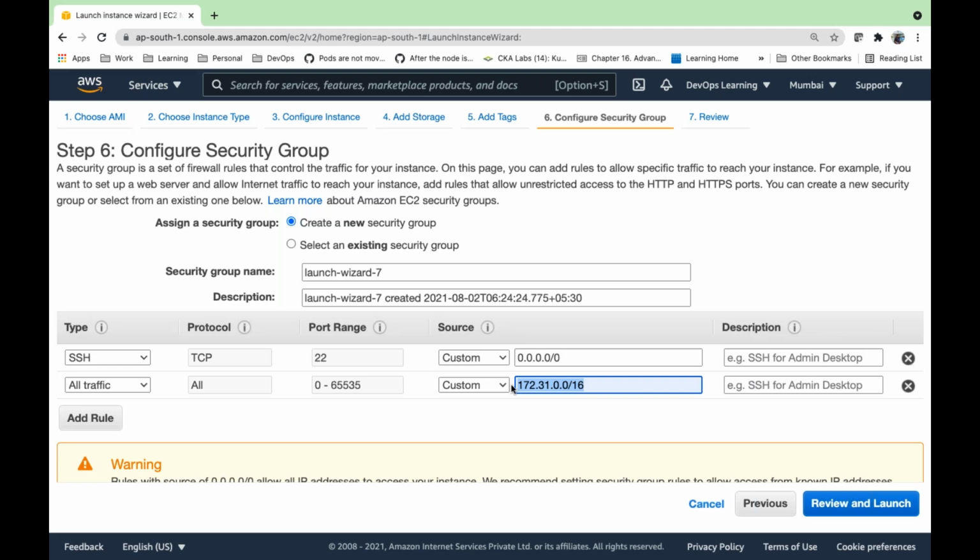In that VPC only I am creating my Kubernetes cluster. In that case, whatever machines are in that VPC, if this traffic is open, will they be able to communicate with each other on any port within that IP range? Yes, that is an AWS concept. So I'm opening all the traffic only for these IPs, that VPC range.